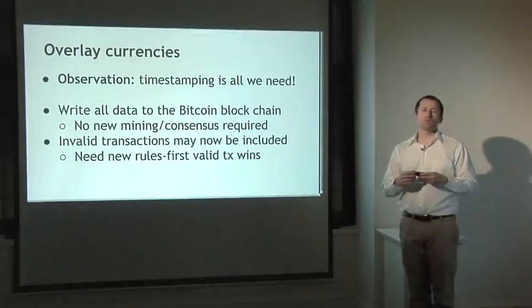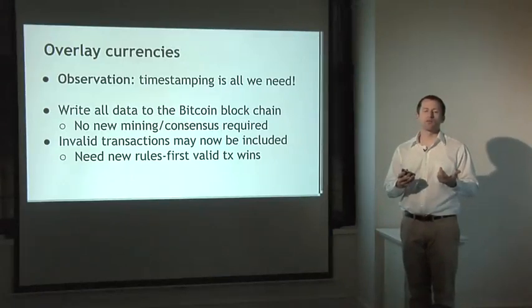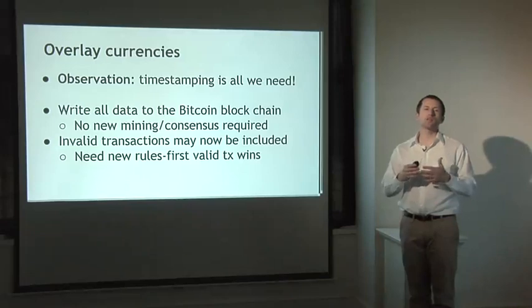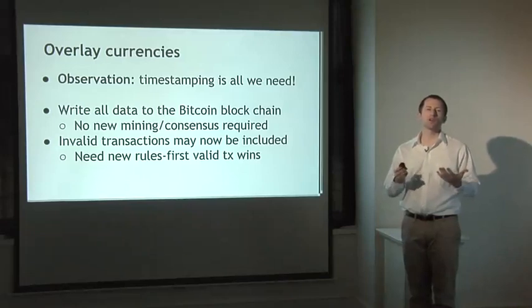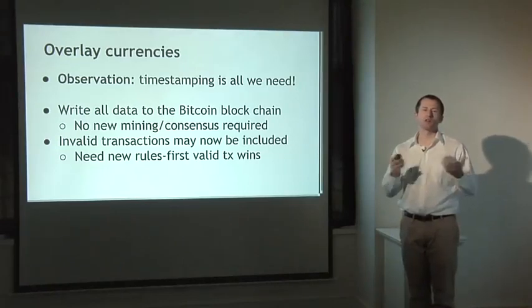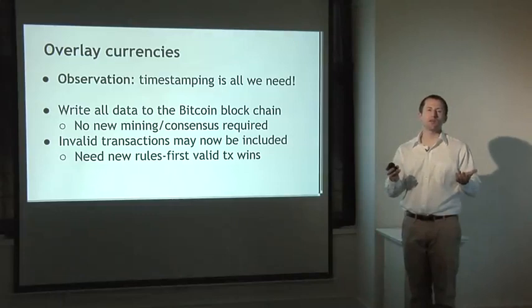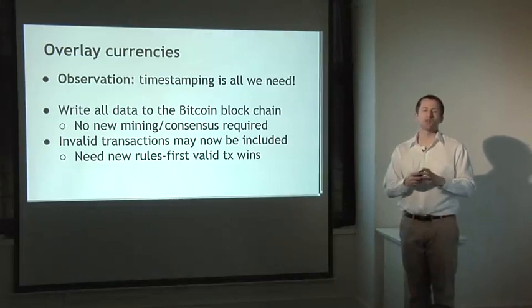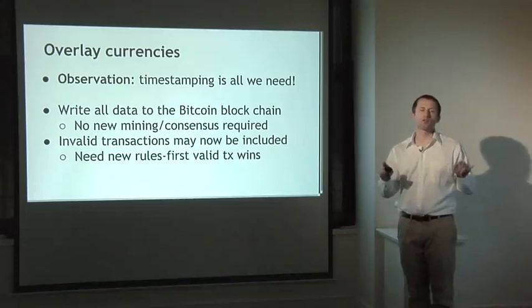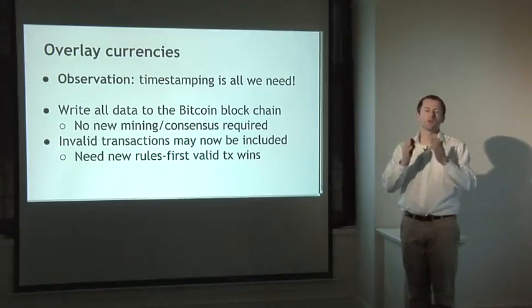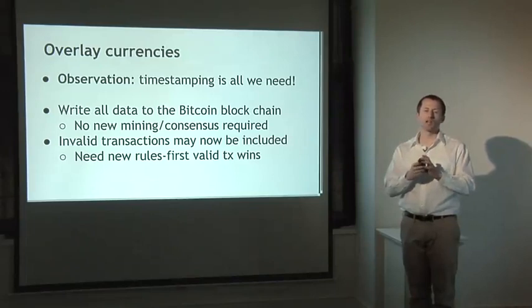So an observation on the positive side from the fact that we can write whatever data we want into Bitcoin is that we can actually build an entirely new currency system without developing a new consensus mechanism. We can just use Bitcoin as an append-only log that already exists and write all of the data that we need for our new system directly into the Bitcoin blockchain. So this is called an overlay currency. Bitcoin exists as the underlying substrate, if you will, and you just write your new data directly into the Bitcoin blockchain, formatted as these unspendable Bitcoin transaction outputs.